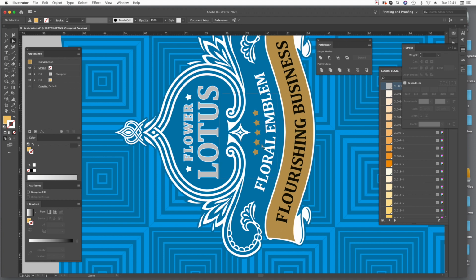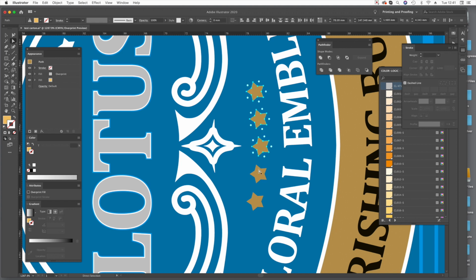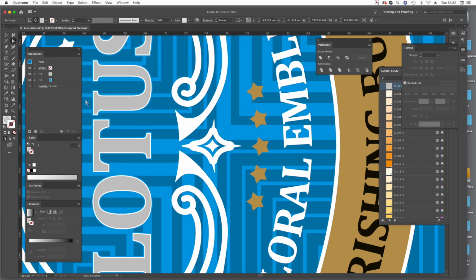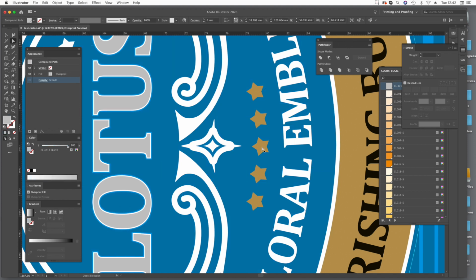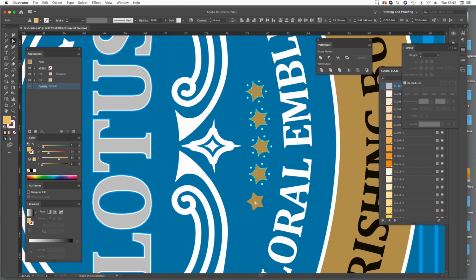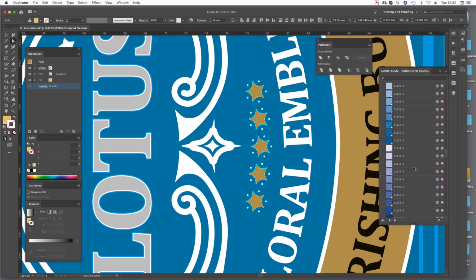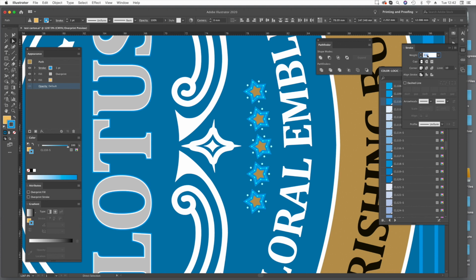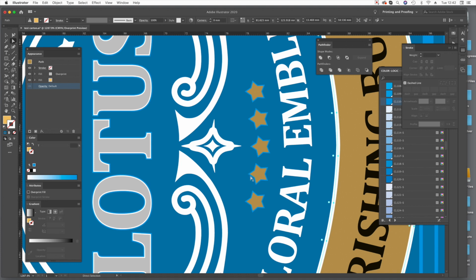With these stars, I'm going to do this slightly different. I'm going to give it a stroke of, what's the colour in the background? The colour in the background is number 110. So if I go here, I can put a stroke of number 110, and I'm going to put those to 0.25. Let's put those on the outside, and that gives me some instant trapping as well.